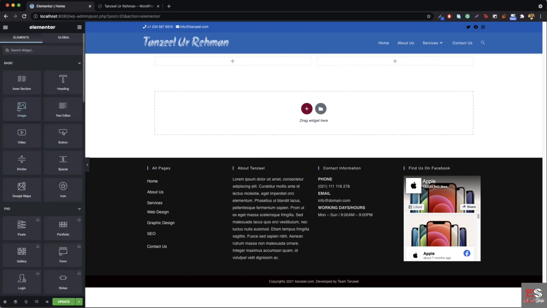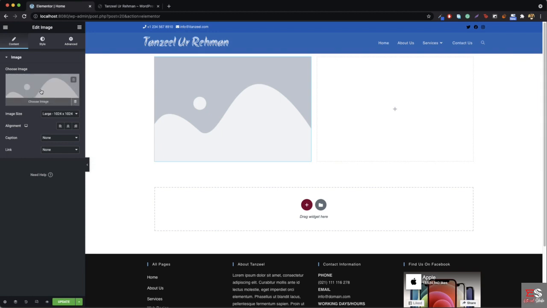Now in the first column, I will drag an image and drop it, and here I can upload the image, but I will not show you how to upload it. We will understand that later on. This video is only for understanding sections, columns, and elements. You do not have to worry about styling or how to do different types of things. We will be talking about them later on.